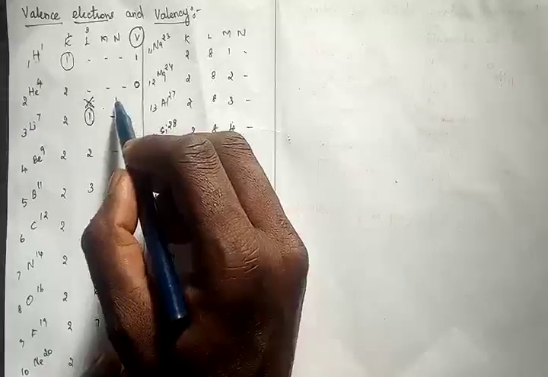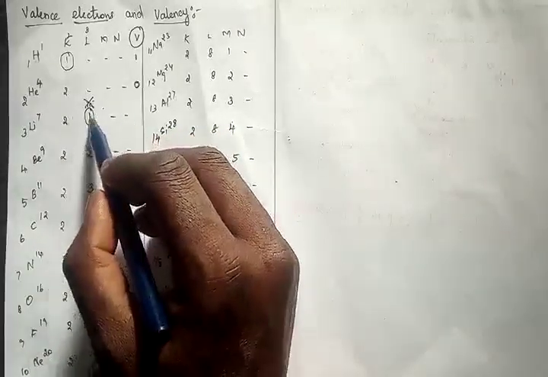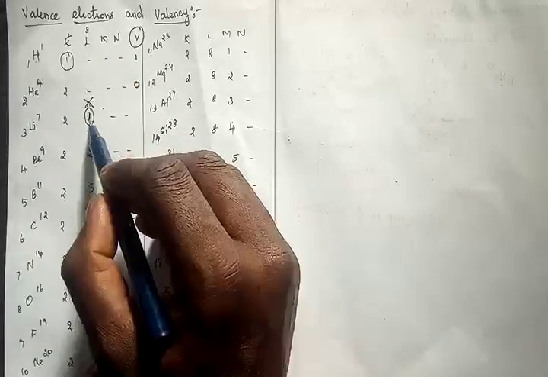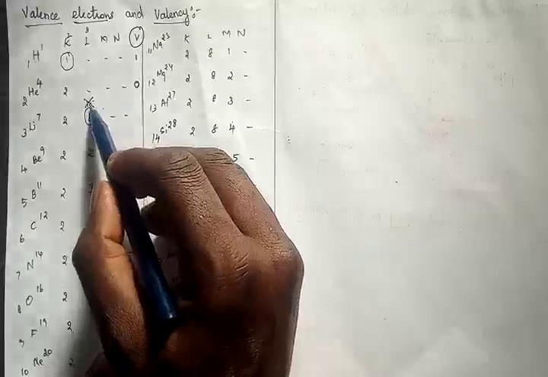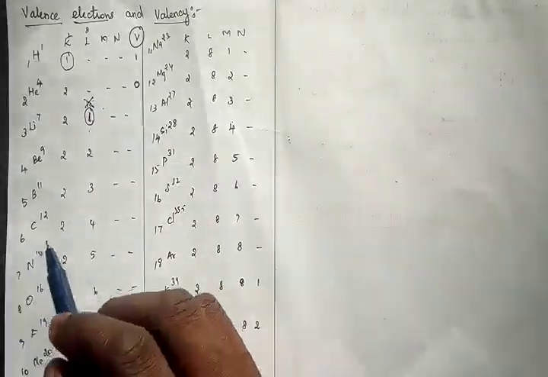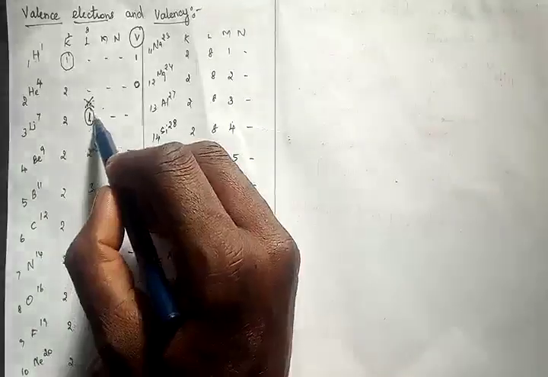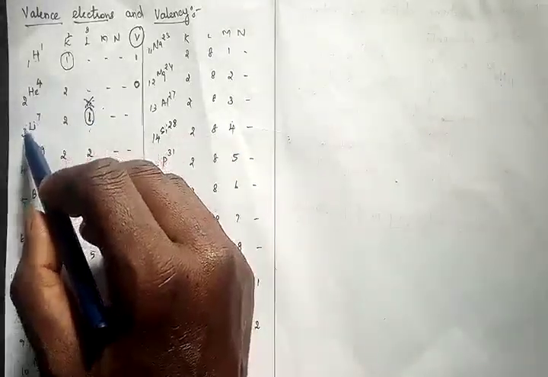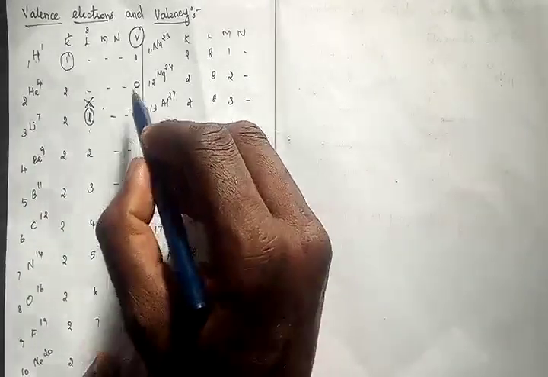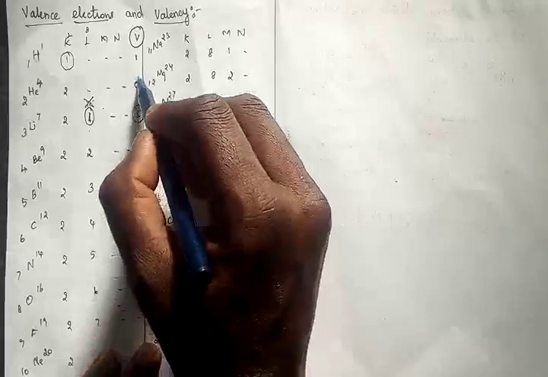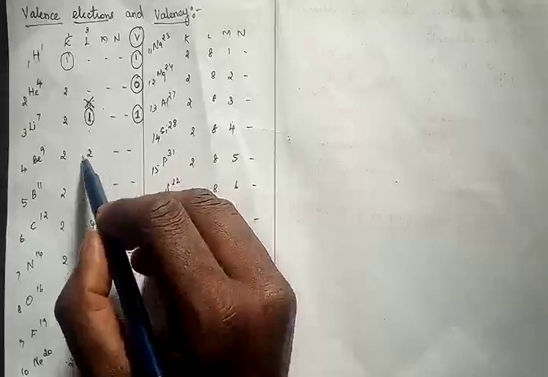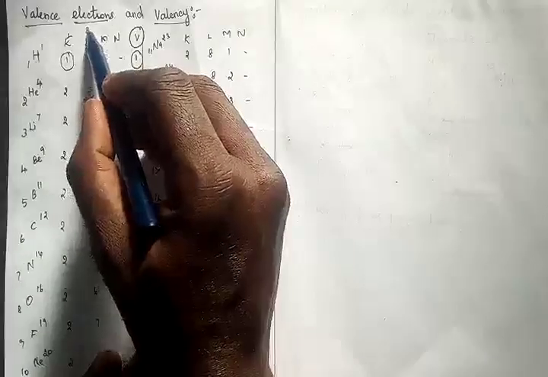After losing this 1 electron, the number of electrons participating in the reaction is 1, because during the reaction only 1 electron is lost. Gaining 7 electrons to make this shell 8, a stable electronic configuration, is difficult. So losing 1 electron is usual for the lithium atom during a chemical reaction. The valency is 1. Let me circle it so that it will be easy for you to identify. Come to the beryllium atom. It has 2 electrons, but the maximum capacity of the shell is 8.